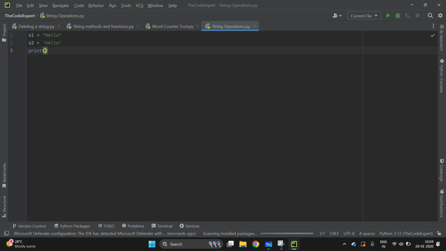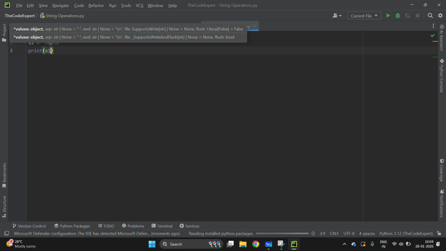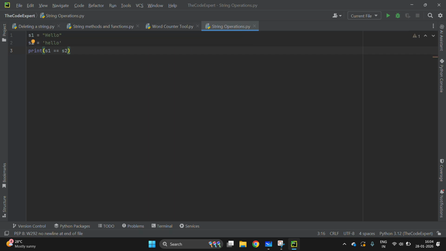So first let's take S1 equal to S2. So this will be false because they both are not equal. The next one, S1 not equal to S2. This will obviously be true.